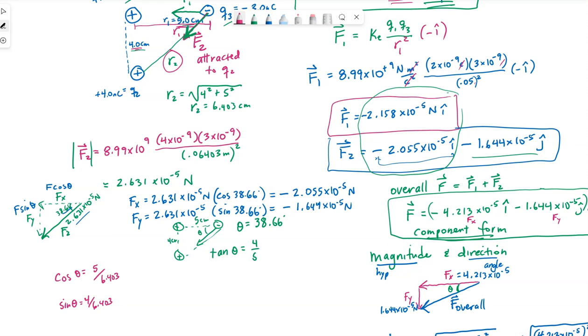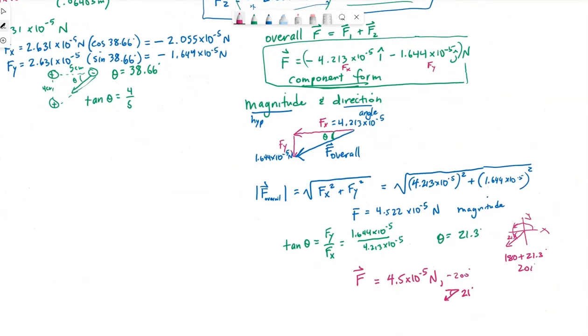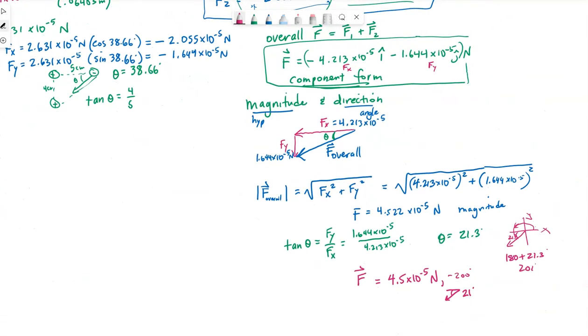I find that most students at this point that come into the class are still not totally vector savvy, so I approach it the way we approached it originally in Physics 1. But the approaches you learn in statics and other classes with vectors apply as well. So this answer is in terms of a magnitude and a direction, an angle.